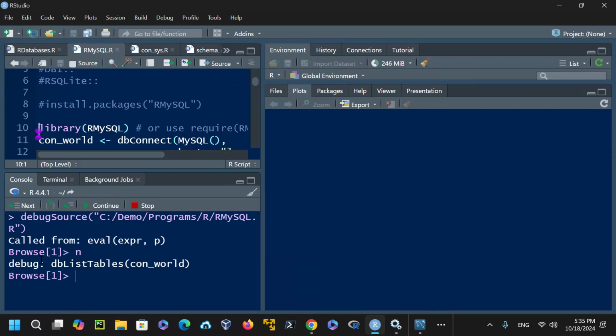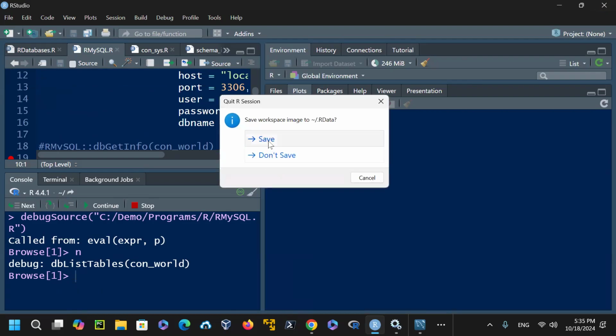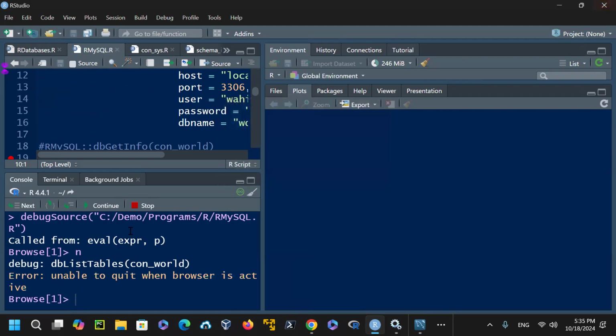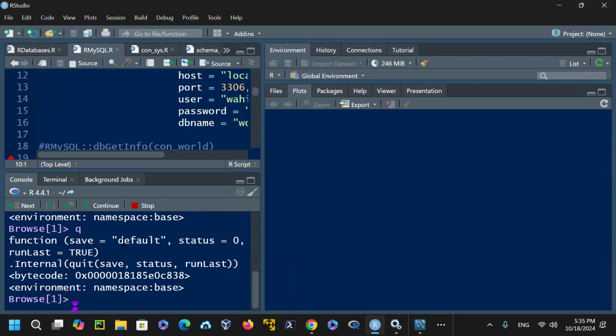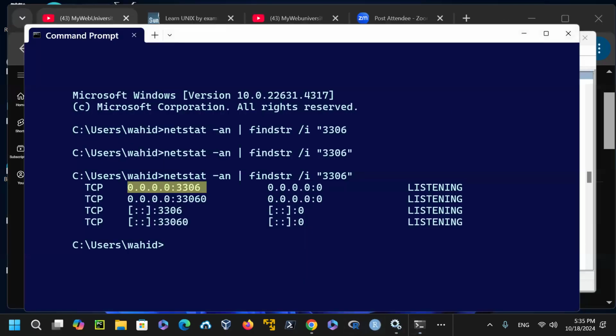Okay, DB expression called list tables. When it doesn't work the way you want it to, and it drops you into debug, it's because it is on the debug level right now. Let me just quit out of that one, stop, and then close it, and then start RStudio again. This will for sure refresh it.